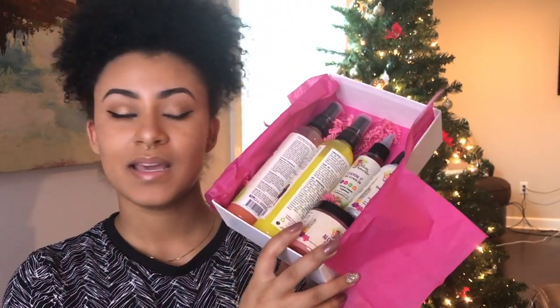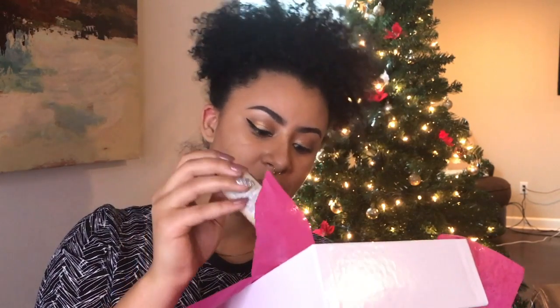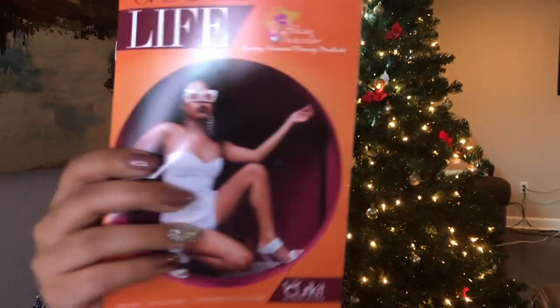This is a takeover box. I actually really like their stuff. I had one of their things — it was like a pomegranate thing, had like a bunch of little seeds and stuff in it. To start out with, it's gonna come with some coupons as always, and it comes with the book as always, showing you what's in there. I don't ever open this up because I like it to be a surprise.